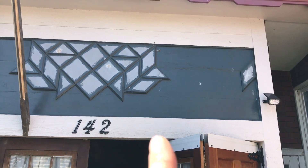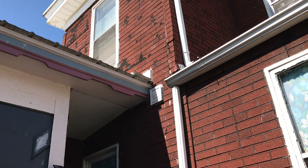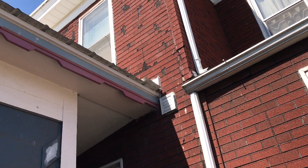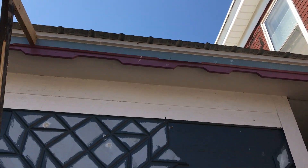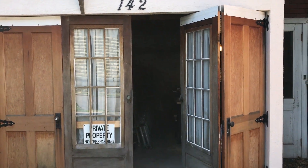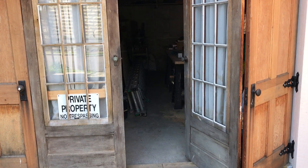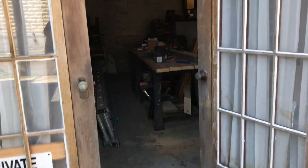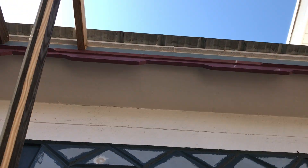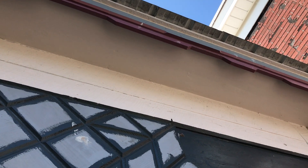I'm going to go up and measure them. I have a bunch cut ahead — all four supports — so I have coverage in this area and one over there. When we get to the side we'll figure out what we're doing there, but let's get there one thing at a time. This should help protect these doors, which I really like. Let's get our measurements and put the next few up.